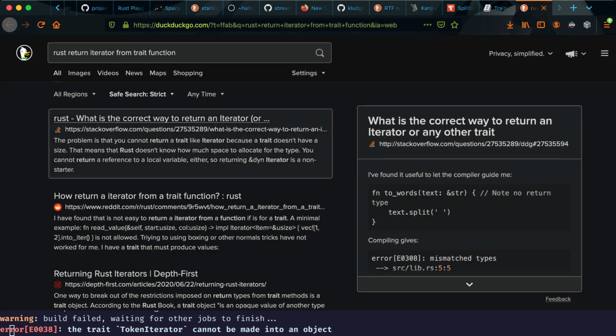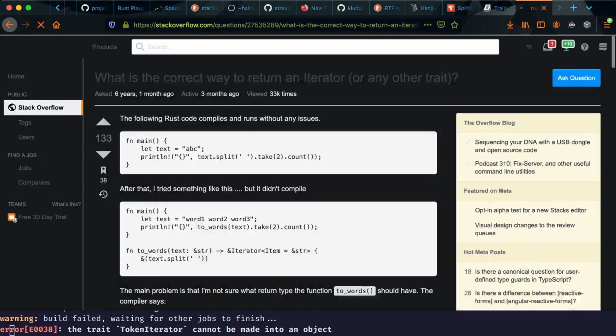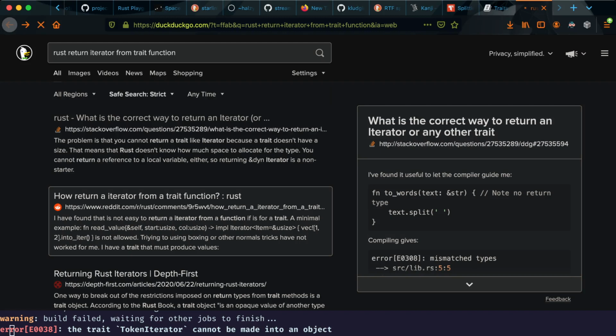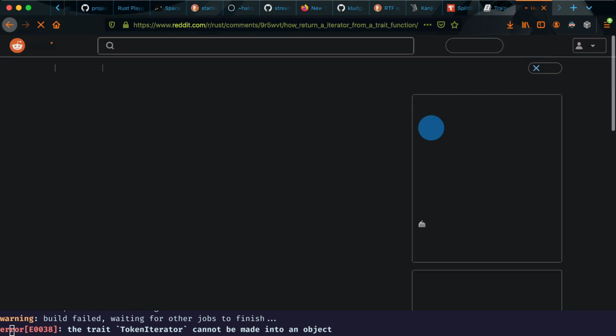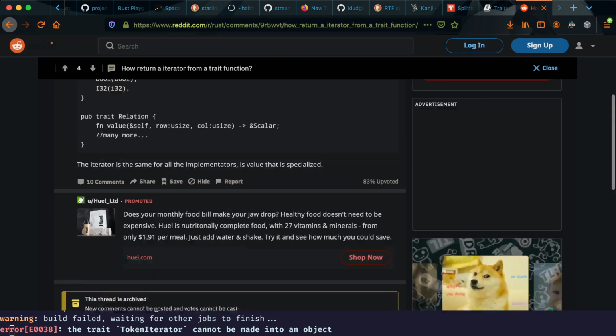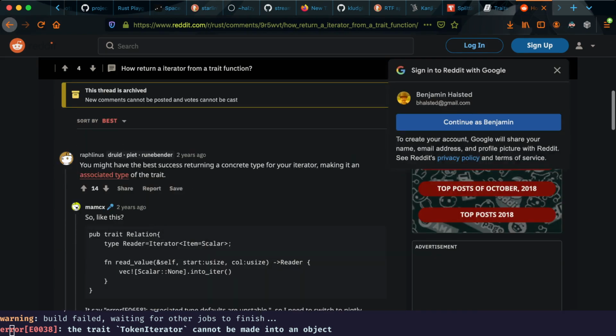What is the correct way to return an iterator? Actually, the second one. Oh, interesting. So you could use an associated trait type. Oh, Box dyn. Oh, okay. Yeah, yeah. That would work too. Or we could use the associated trait types.